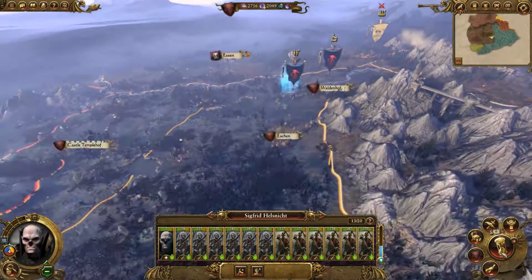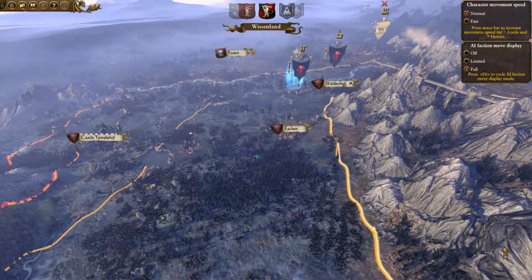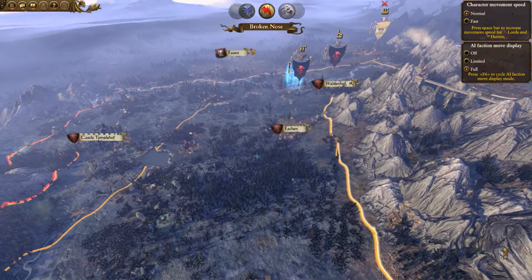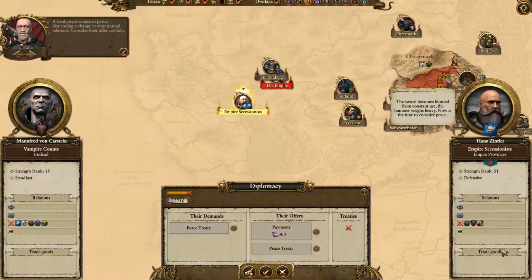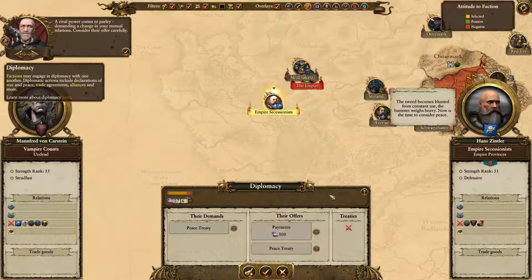Okay, so I think that's it. So let's go ahead and start a new episode. Or not a new episode, but it's about the end of this episode, but not quite yet. Rival power comes to parley, demanding a change in your mutual relations. So now they're willing to pay us for peace. Carefully. The Empire paid us 300 to go to war with them, and now they're paying us 300 for peace. So I'm okay with that.